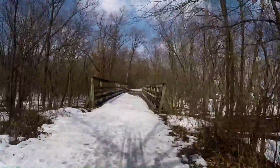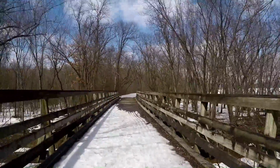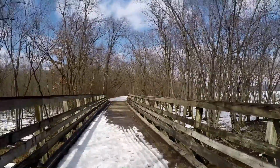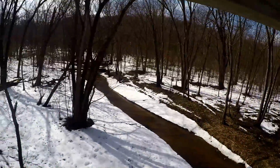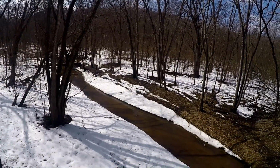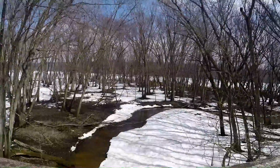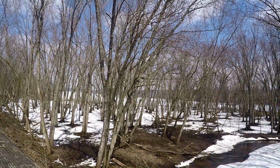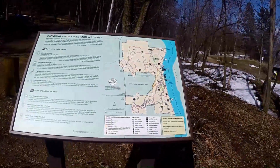You can see around here. It's a nice bridge here, and this looks pretty cool. Like I said, we've still got a lot of snow on the ground. Hopefully not for much longer. And it did rain the other day, which helps. But check out how clear that water is. Amazing. Look at that. Come on, you can't hate that. Well, yeah.